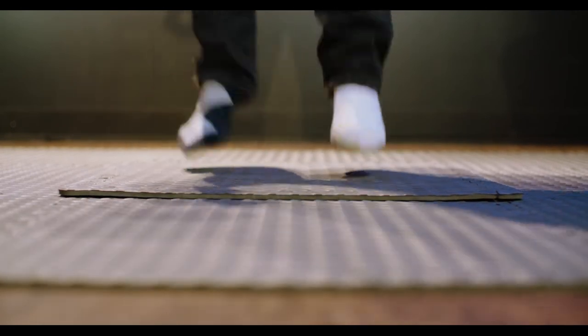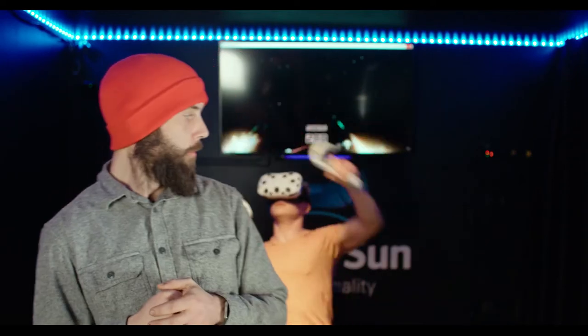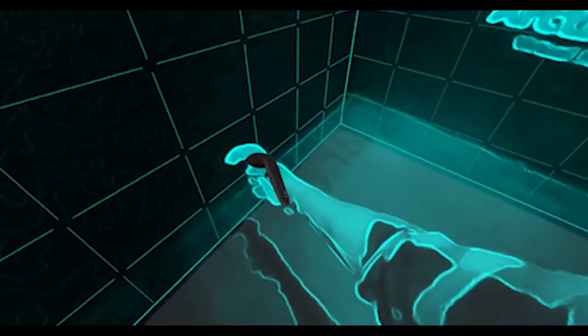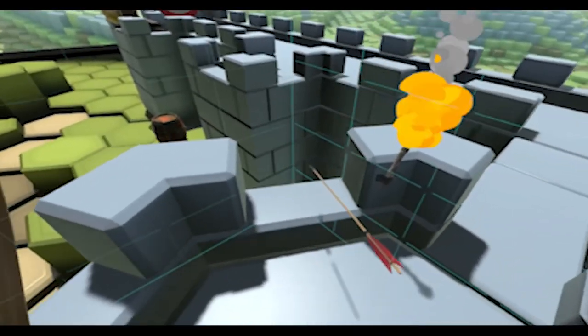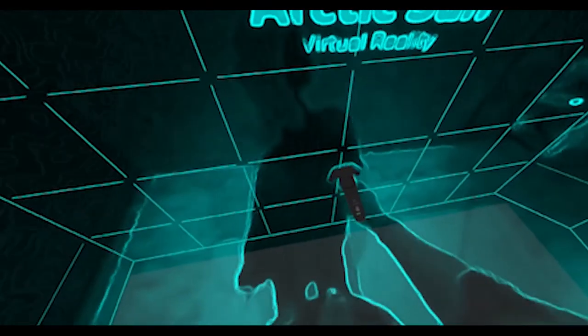The very center of the mat is raised. If you have both feet on the raised platform, feel free to flail around as much as you'd like. As you move around in VR, watch out for the blue chaperone lines — these will make sure that you stay in your play area. Be especially careful not to put the controllers past the chaperone lines.